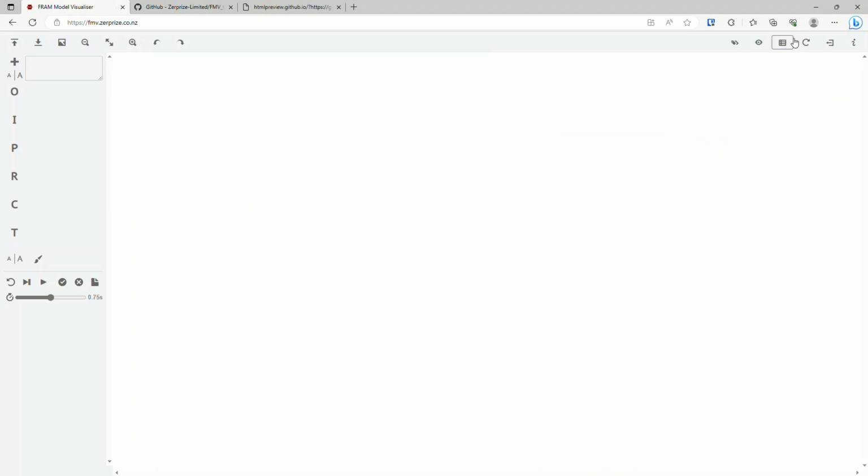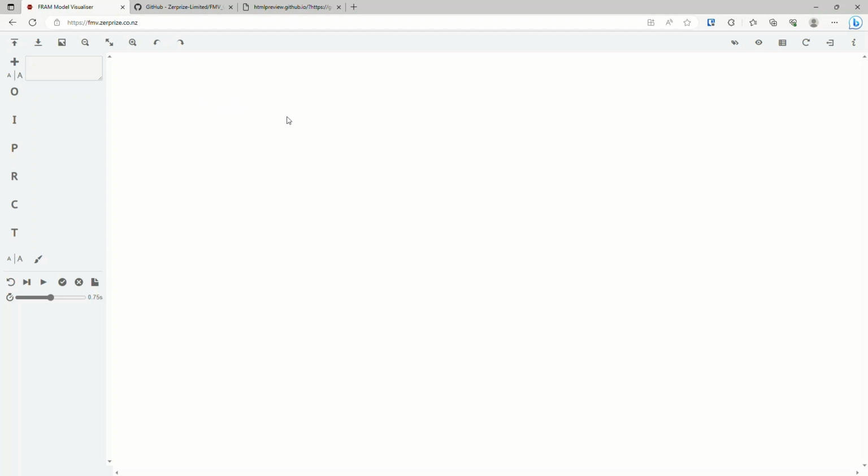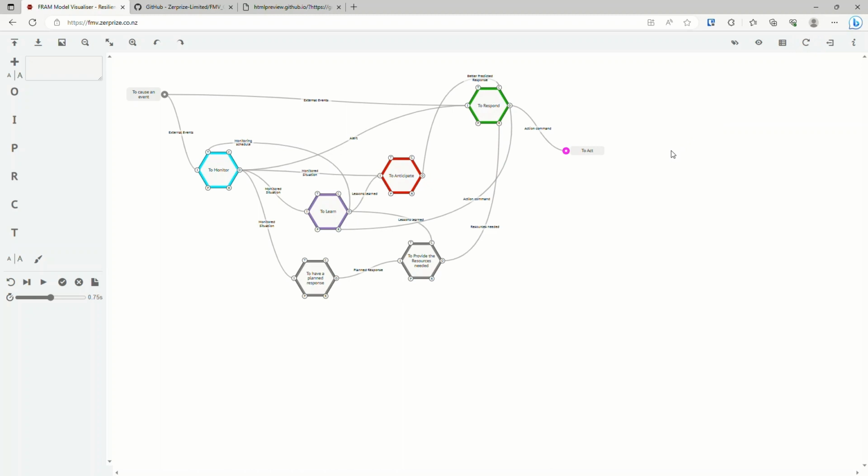Next to the spreadsheet button, we have another button called Reload. And what this button does is, if you have to refresh the browser or close it, or the computer resets for whatever reason, pressing this button should reload the last version of the model that was being worked on. So whatever was last within the application, you should be able to restore it and reload it using this button.